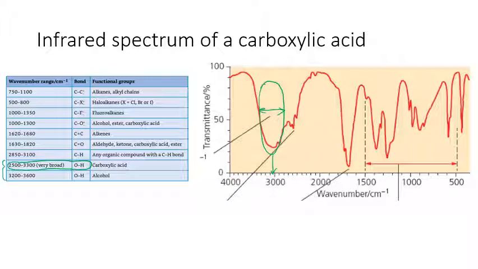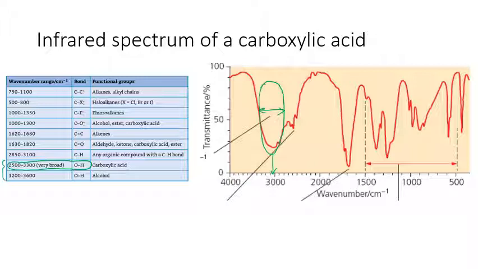So points to remember, it's slightly lower wavelength than the oxygen-hydrogen bond of an alcohol, although there is some overlap there, but the shape is broader than the hydroxyl group of an alcohol. Okay, so we're looking for a slightly broader shape to distinguish it and a slightly lower wave number.